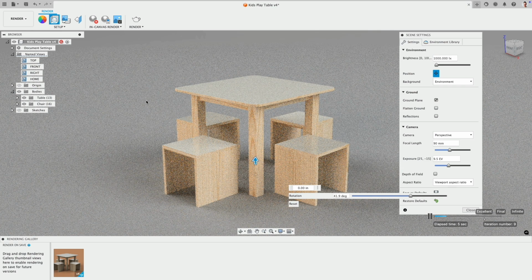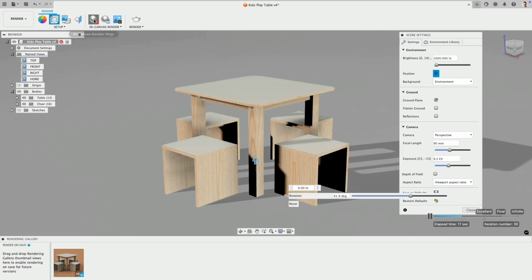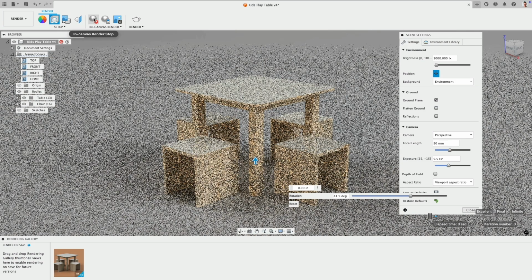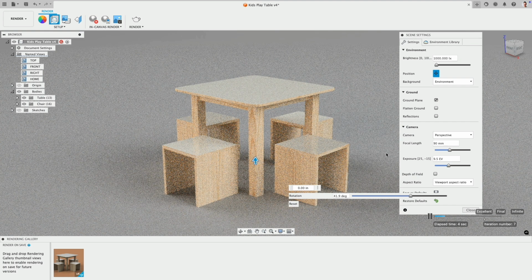You will see that the rendering then starts. At the beginning it is very grainy, and then over time it gets cleaner and cleaner. Pay attention to how different the shadows actually look. So when I stop this rendering, you see this is not really the same shadow we get. So don't pay too much attention to the drop shadow preview you see there.